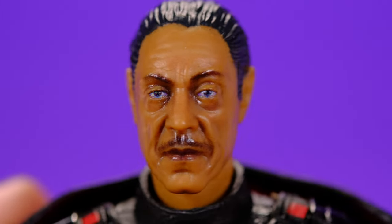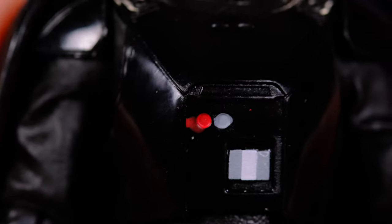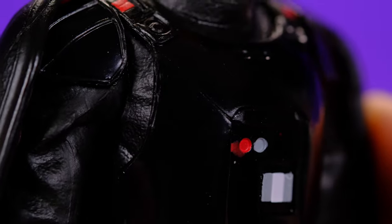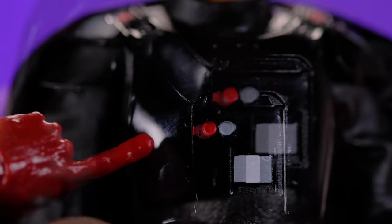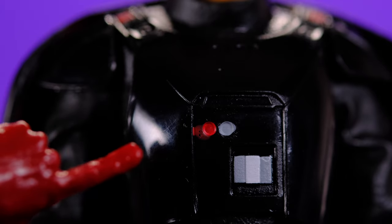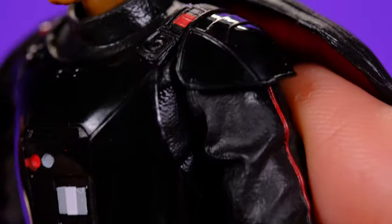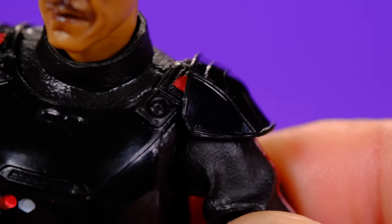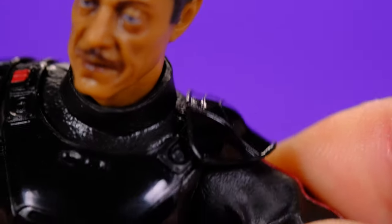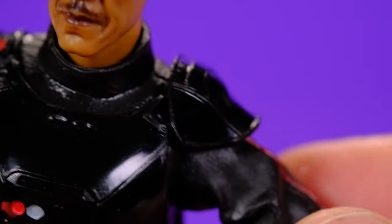Taking a close look at the details, the face looks really really nice — there's a lot of good sculpting and painting work. The facial hair looks pretty good, the eyes look good, and I like the different skin tones with depth to the paint work. Moving down into the body, I like the chest armor piece, but some of the red on mine is a little messed up so I'll need to touch that up. The shoulder pads are nice and they don't get in the way of the articulation because they're soft plastic, so the arm can move and the shoulder pad just goes over the shoulder.